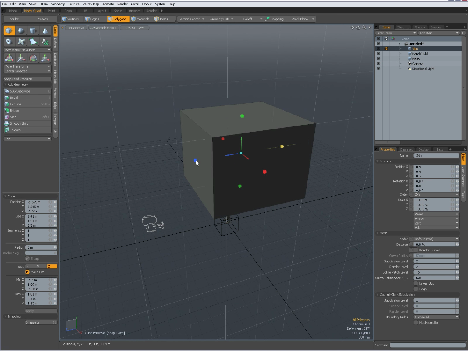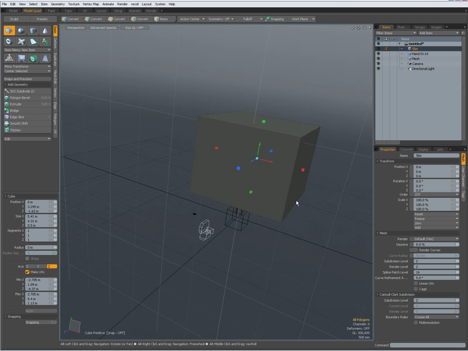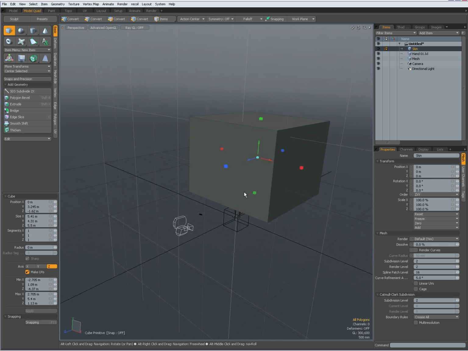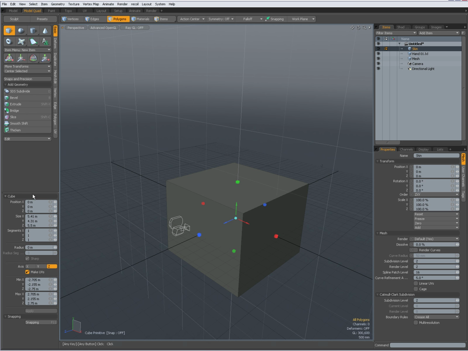I can give it depth, and while this tool is still active, I can manipulate it, for instance, by setting the position X to 0. Now we see it has shifted to X0. I can click these icons. When I click it, then everything I do up here will happen on all axes. So when I set it, for instance, to 0 again, now you see all of them have become 0.